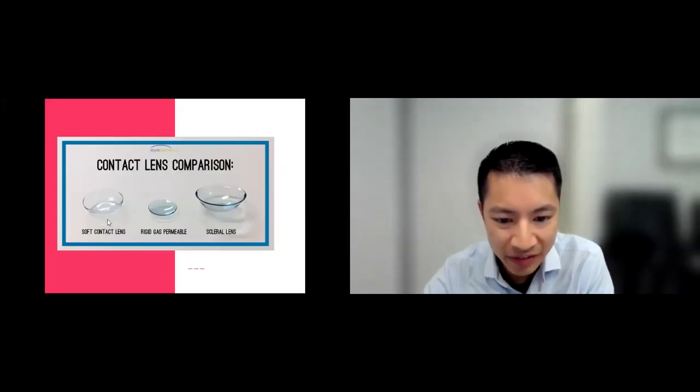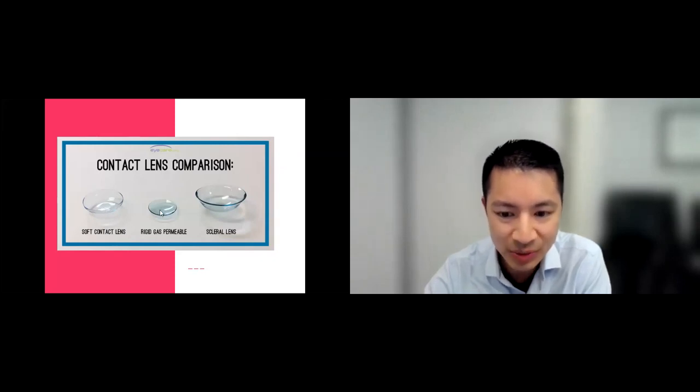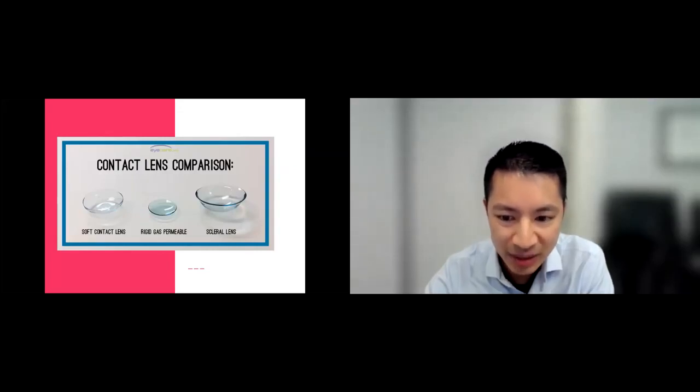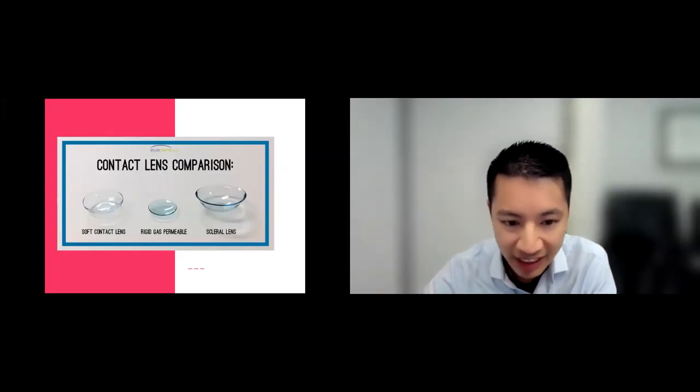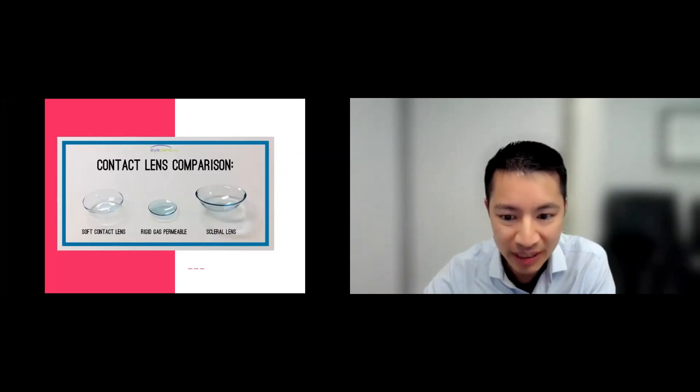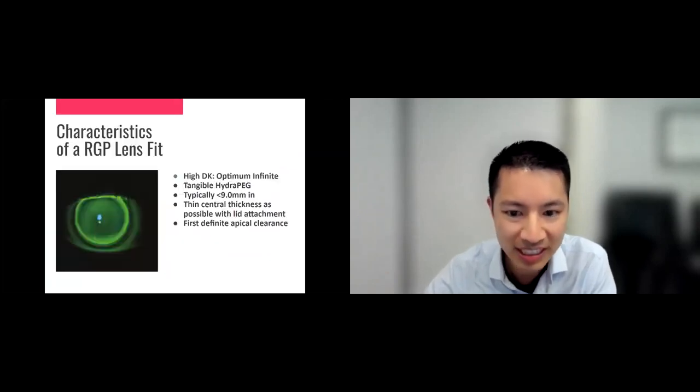In general, there are three types of contact lenses for keratoconus. The soft contact lenses we just discussed, the rigid gas-permeable lenses which we've been using for many decades, and something more recently popular over just the last 10 years — scleral contact lenses. These are the larger gas-permeable lenses, and in fact the majority of patients with keratoconus benefit from those these days.